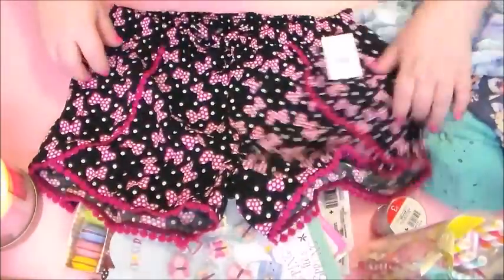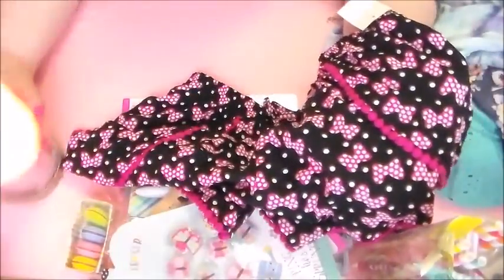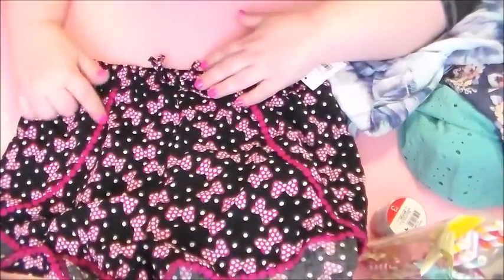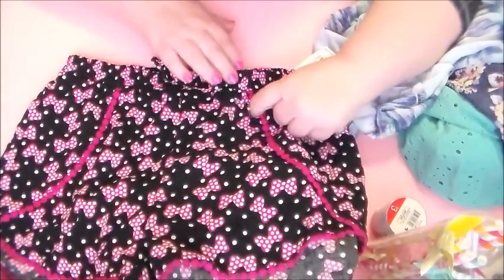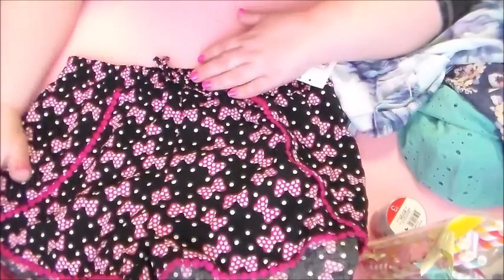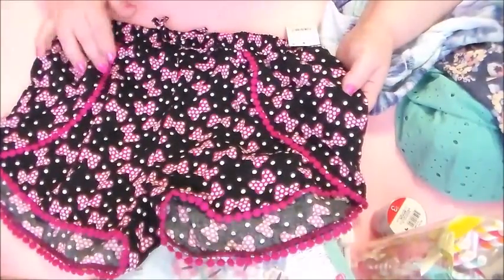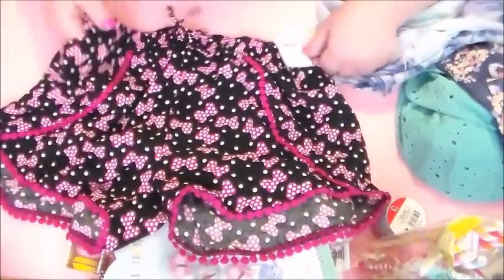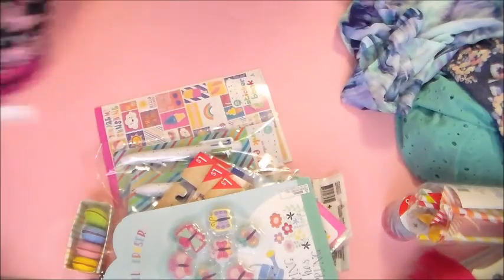And I got her these really cute little shorts — I thought these were adorable. What I like about them is the trim. I remember seeing shorts kind of like this for Lily Pulitzer, actually. They were similar to this — this design must be kind of the in thing this year. Little Minnie Mouse bows, I think. But anyway, they look really cute on her. She didn't feel like trying them on for everyone, which is fine, I don't blame her.